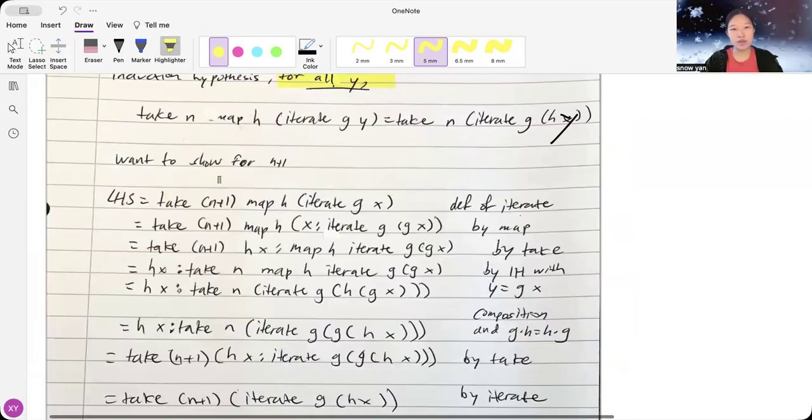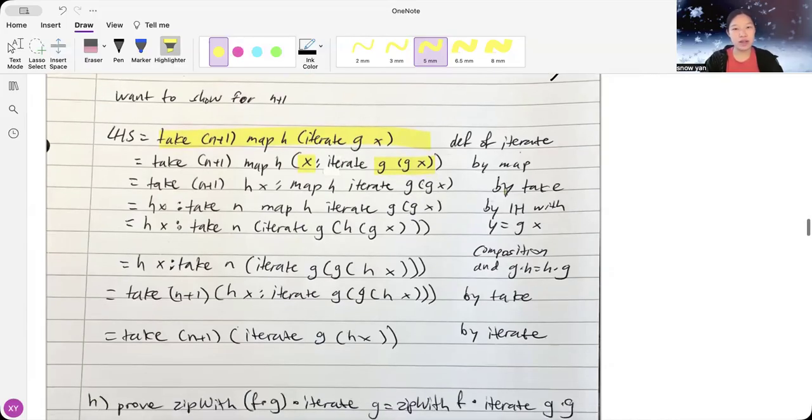On the left-hand side, we first apply the definition of iterate. So we're just going to do one iteration, right? This was the original statement. If we apply one iteration, it would be g of x, and then we would have the x in front because that would be the first element. And then this would be the remainder element, right? And then next what we do is take.